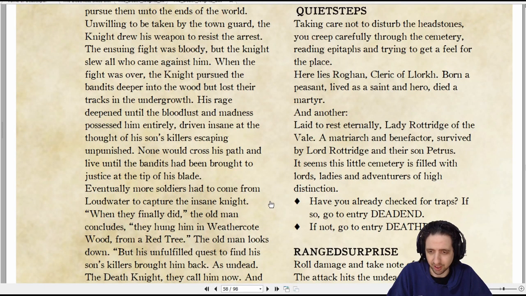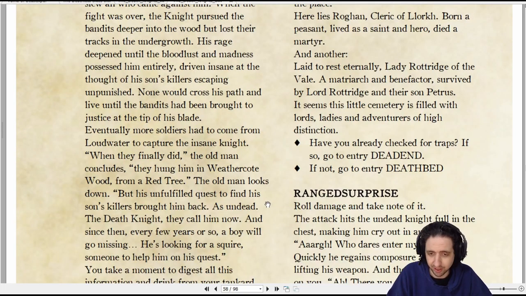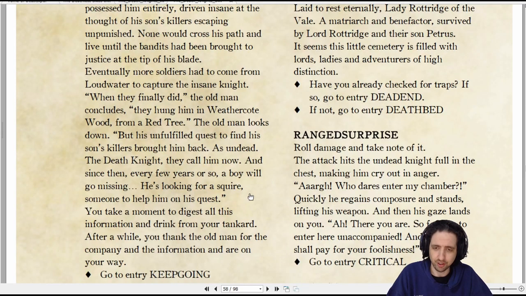The old man looks down, but his unfulfilled quest to find his son's killers brought him back as undead. The Death Knight, they call him now. Since then, every few years or so, a boy will go missing. He's looking for a squire, someone to help him on his quest. You take a moment to digest all this information and drink from your tankard. After a while, you thank the old man for the company and the information and are on your way.